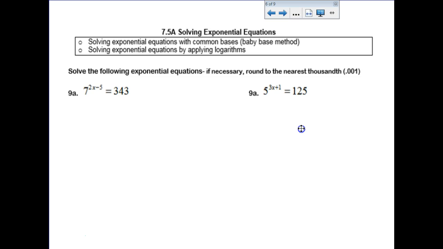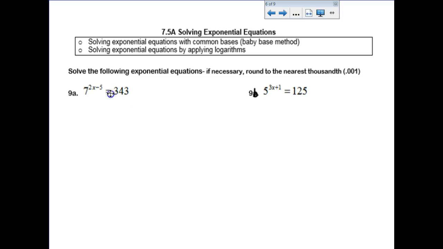Okay. All right. So, brand new stuff. We are solving exponentials, and we're going to solve logarithms in a minute. They're 2 separate skills, so they get 2 separate scores. So, you have a choice on number 9. Oh, this is supposed to say 9b, by the way. Sorry. It's b. For 9a, if you didn't remember to look for this, that's fine, but 9a does have a baby base option. Do you see a common base between a 7 and a 343?